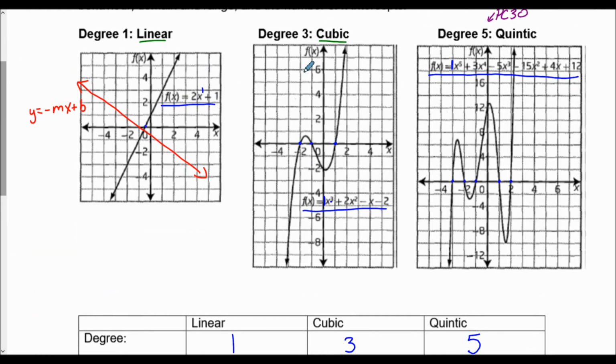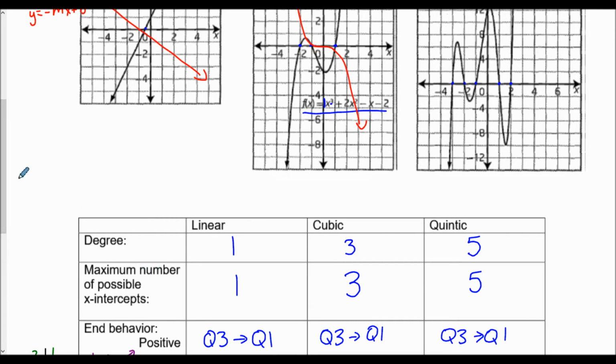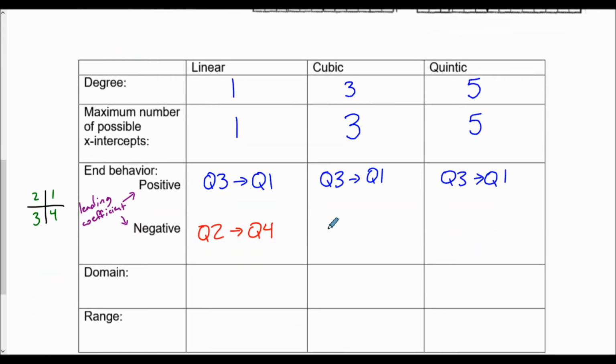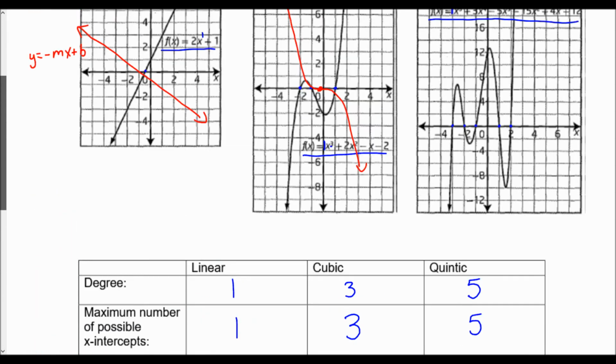Likewise, if we had a cubic, I'll just draw one specific example, you'll notice a few things, and I'll tie back to the boxes just above, talking about the maximum number of possible x-intercepts. You'll see in this one, there's only one x-intercept. It's only crossing the x-axis once. But this would have a negative leading coefficient. You'll see the end behavior is still the exact same. It's starting up in quadrant 2 and ending down in quadrant 4.